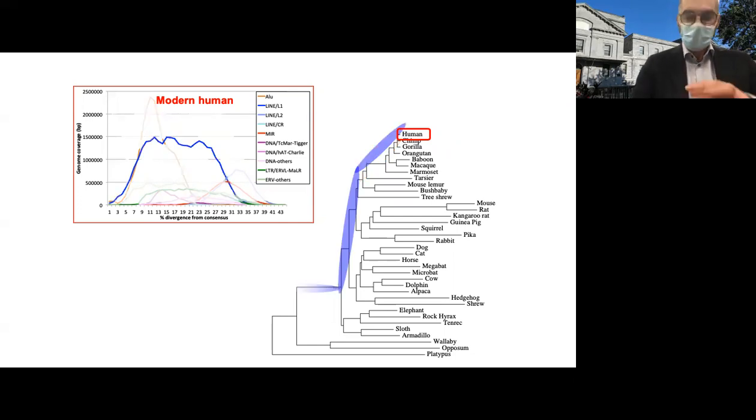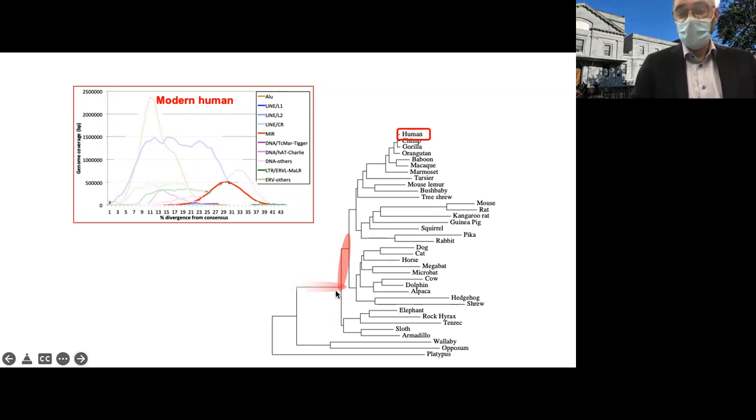So that makes them easy to detect. There are other families that have been active over a longer period of time, and so they have a broader divergence profile. And there are other families, like the MIR family, for example, that was only active, meaning replicating itself, in the early mammalian evolution. So the only copies that we see today are copies that are called old, meaning that they're highly diverged from their original sequence.